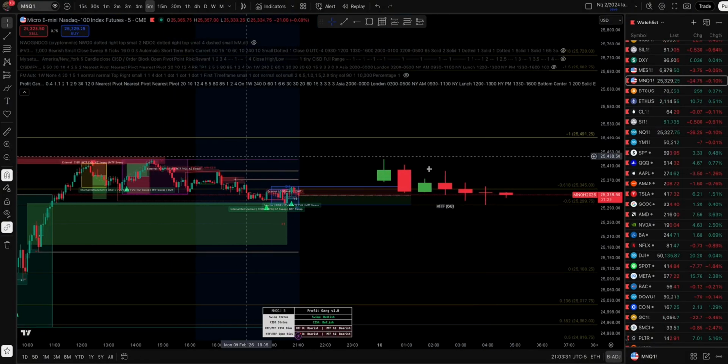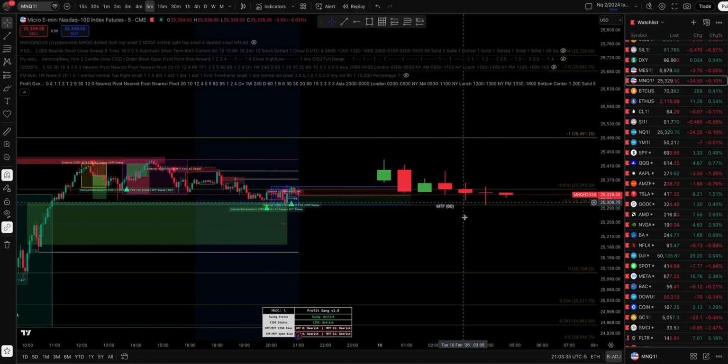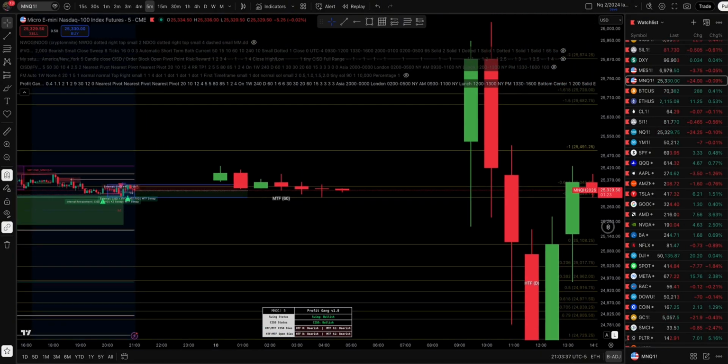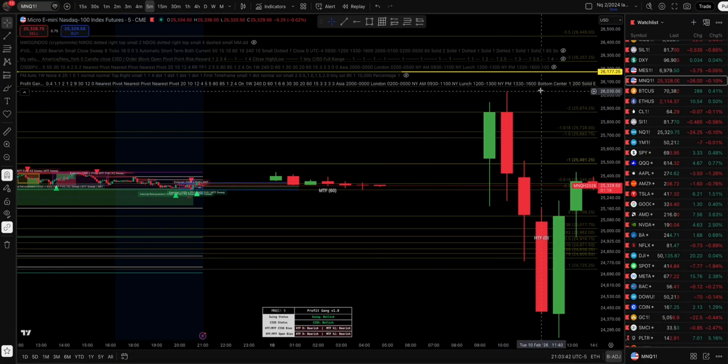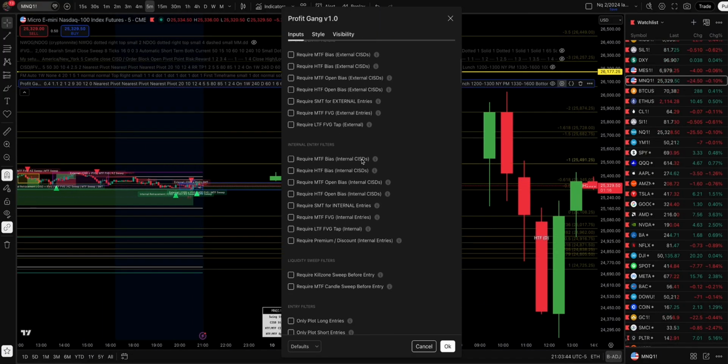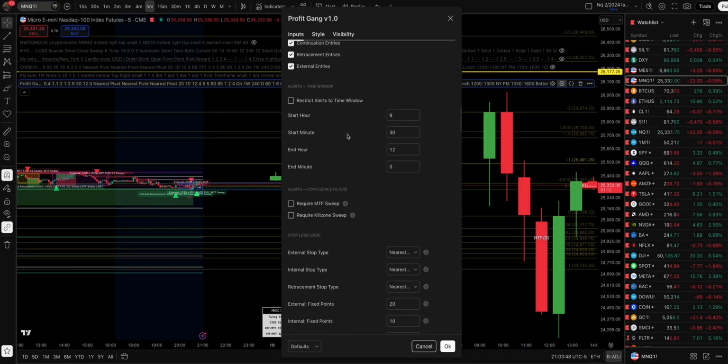But you can kind of see this is based on what's going on here. This is the 5 minute, this is the 1 hour, and then this is the daily, and it aligns with the actual perfect pricing as well. So you could turn those on or off. It's a good visual. I like to have them on just to get ideas of where we could be heading for liquidity.